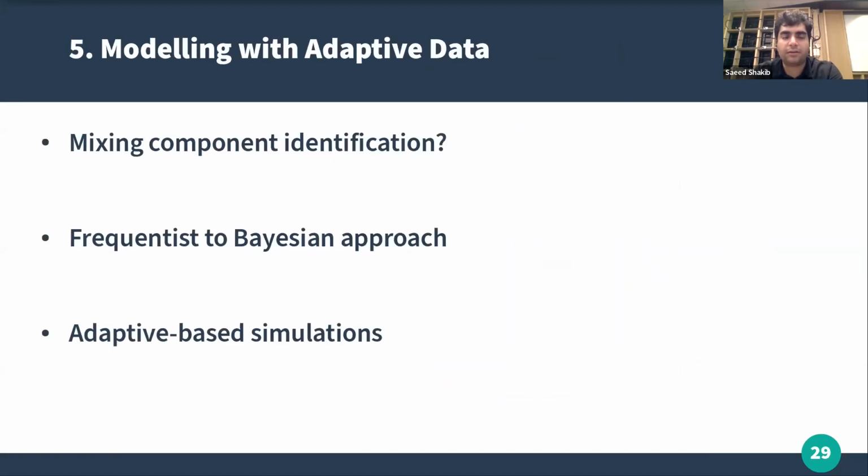And let's talk a little bit about modeling for a minute. Now that we have a different type of data that considers people's actions during the survey and prior knowledge, instead of just assuming that people have a mixed random error following a normal distribution, we actually know the distribution now. We search the latent preference of that person during the survey, and we know in what category that person is biased. So instead of doing random component mixed logit models, we can move from a frequentist approach to a Bayesian approach, where people have a state of knowledge, and based on that knowledge, they start to make their choices. And as that knowledge gets updated, the choices become different.